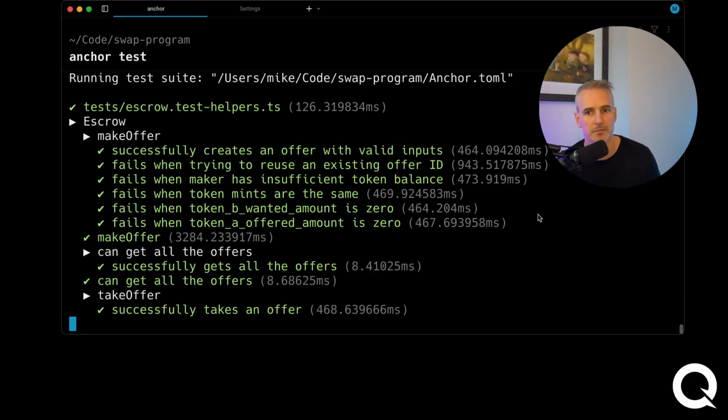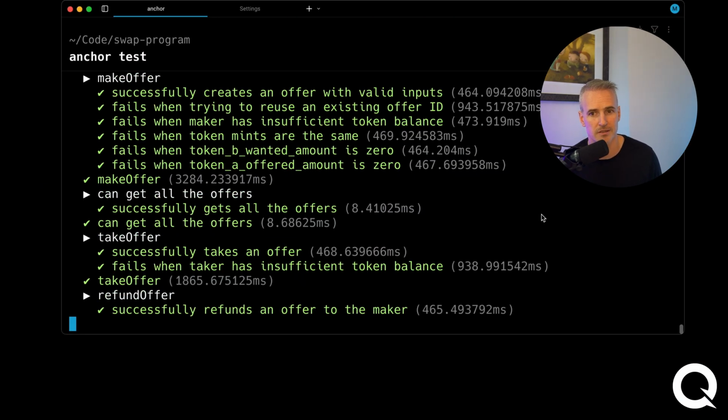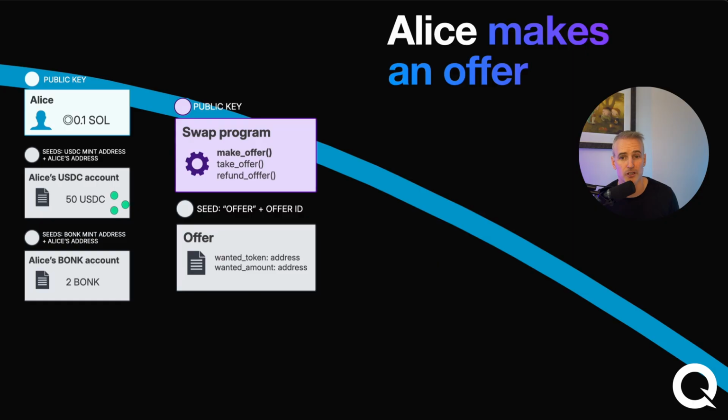Instead, we're going to take a repo where all the tests are already created for us. We're going to go step by step through each individual instruction handler and work with them until the tests for that instruction handler pass. We'll have animated diagrams along the way to show the tokens moving between accounts, and I think it's a really great way to understand how to build an app that you'll be able to use to build anything else. Let's go.